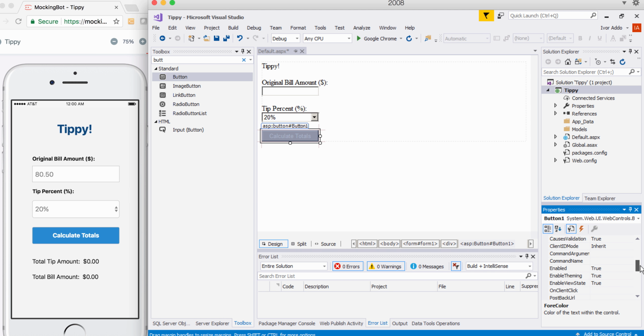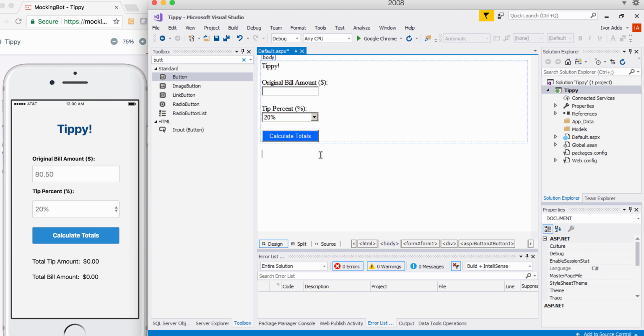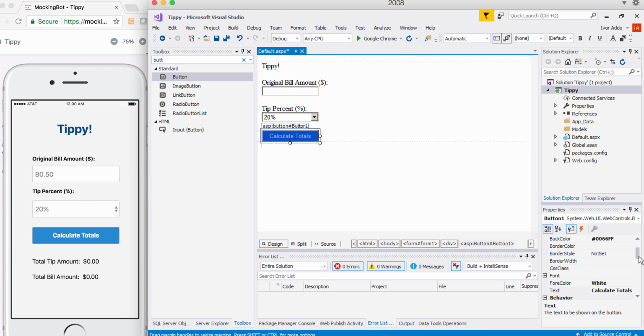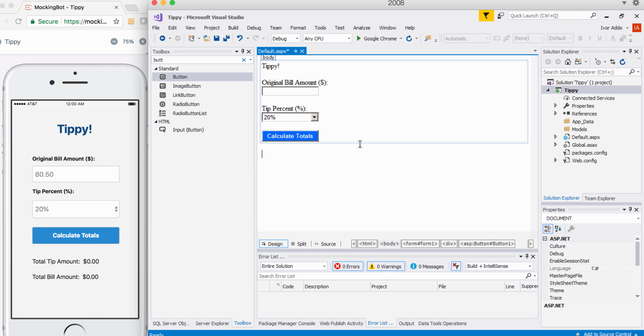I think I might want to do something with the back color to maybe just a little bit closer to the design. Seems fairly close. Maybe we'll make that bold, something more like that. I mean, it's not exactly like that, but you get the concept.